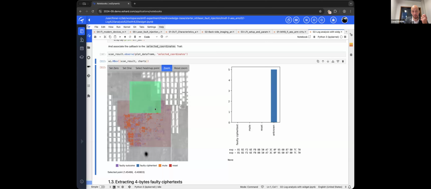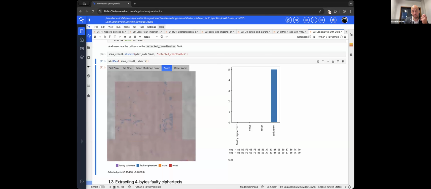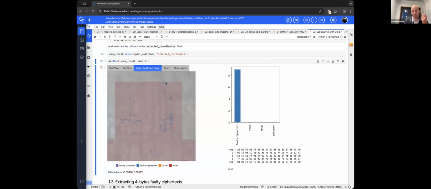Whereas here, in this part of the CPU core 0, I can see that I have lots of locations where I only have faulty ciphertexts. That could be potentially exploitable, so I need to filter out all the results. And if you analyze, basically for this case, why this area in particular, it matches the NEON instructions that are used by the AES accelerated by the ARM v8 core. So it actually makes sense why this location provides so many faulty ciphertext.